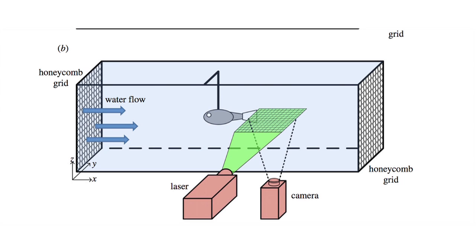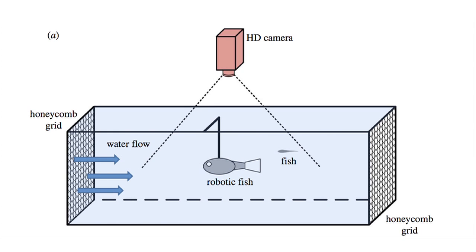And when they measure the flow of water around the beating tail, using titanium particles and a laser beam, they find that the tail does indeed shoot vortices, these little swirls of water, towards where the fish is sitting, which may help propel it.